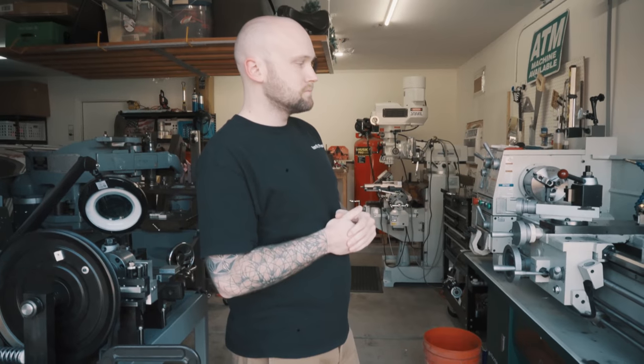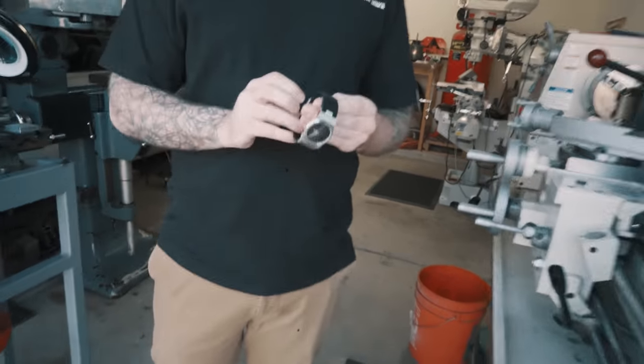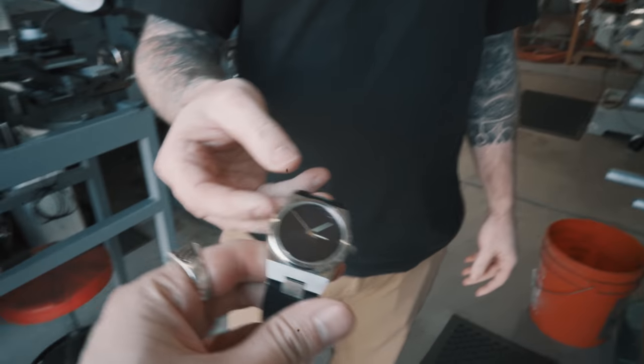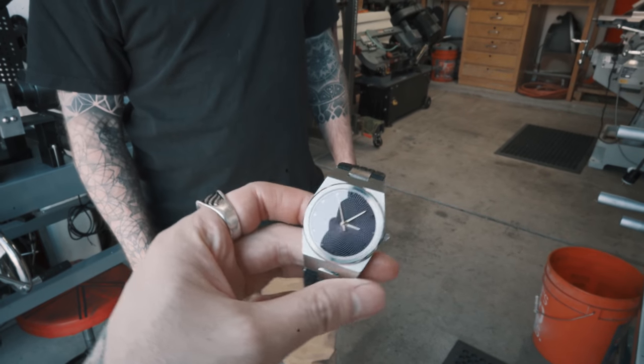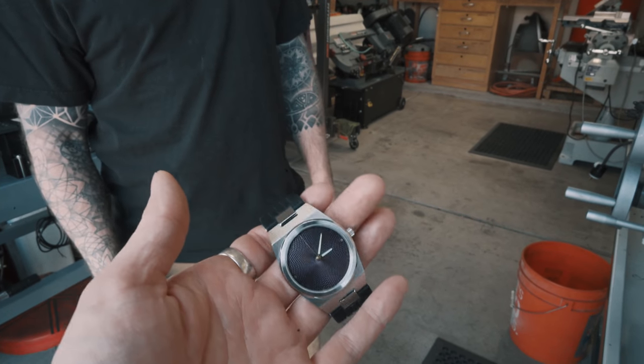So is that a watch you made right there? Yeah. Dude, can we see it? Of course, man. So what is this watch called? Do you give them certain names? This is just a prototype. This is the second watch that I've ever completed. I'm doing a production run right now. I'm making 20 watches to sell.